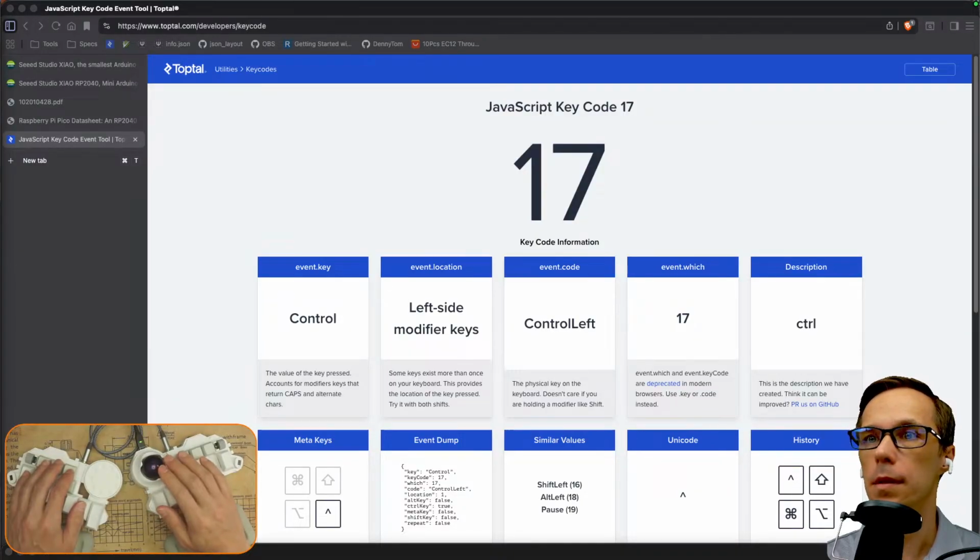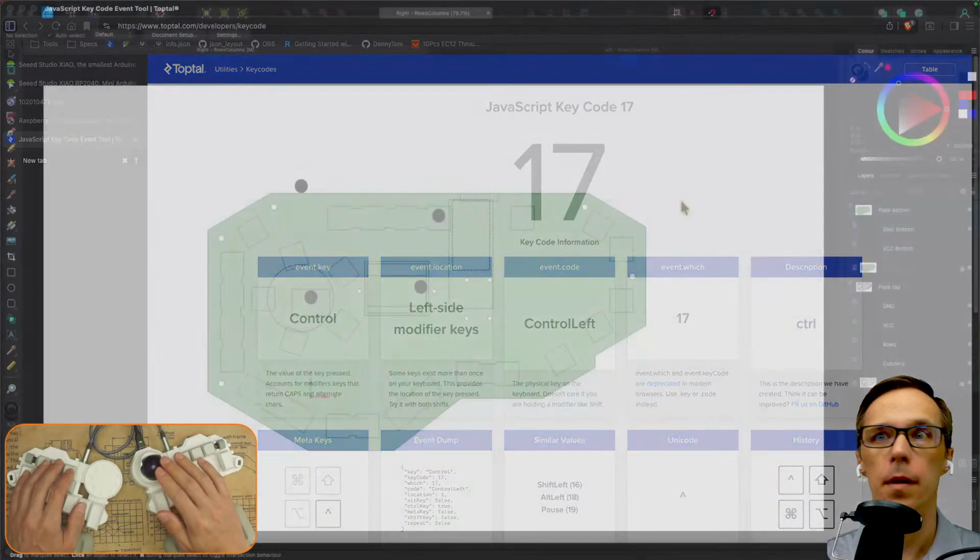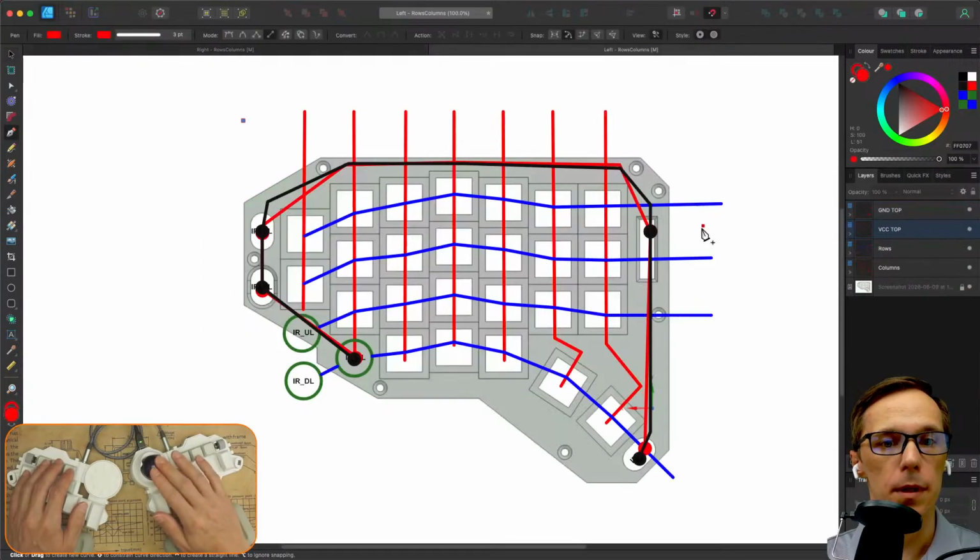And looks like we are dropping frames again. Back over here, right.